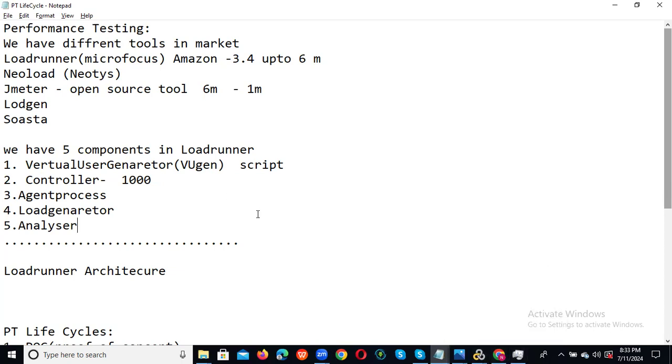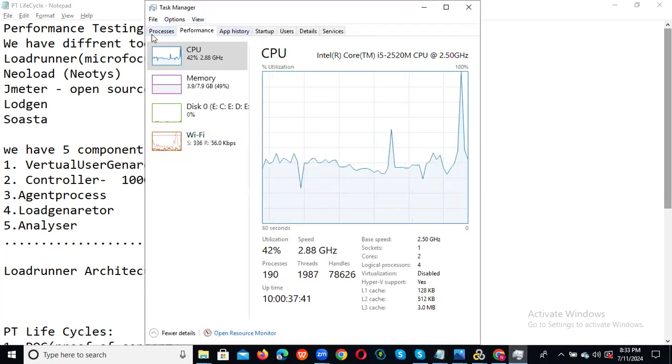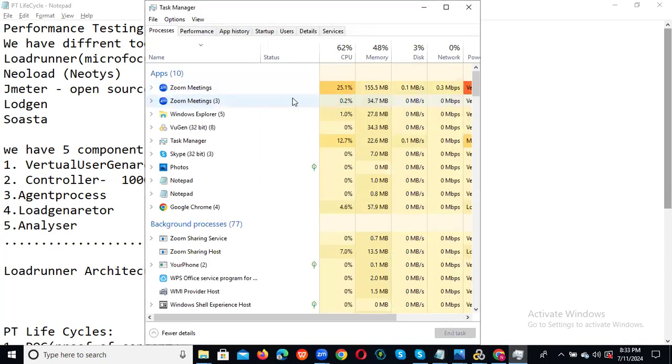Each and every process is taking some CPU and some memory. The same happens when you are executing with 100 users. Some CPU utilization and memory utilization are needed, right? That we can configure in the machine. That is the load generator machine.